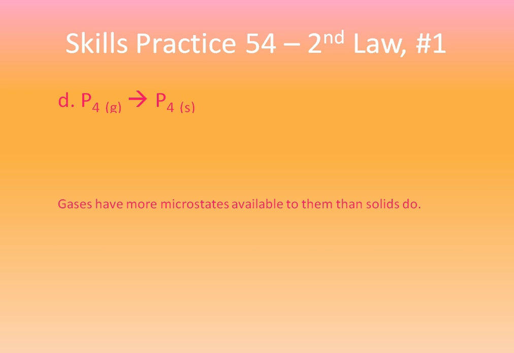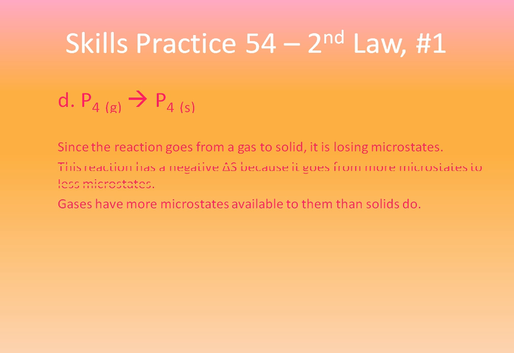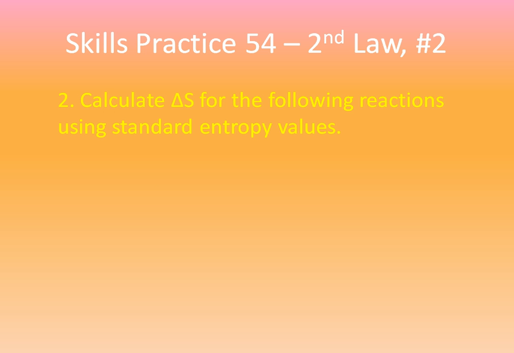This is the reaction for part D. Gases have more microstates available to them than solids do, like we said before. Solids have the least possible amount of microstates compared to the other two states of matter. Since the reactant goes from gas to solid, it's losing microstates, and this reaction then has a negative delta S, a negative entropy change, because it goes from more microstates to less microstates.